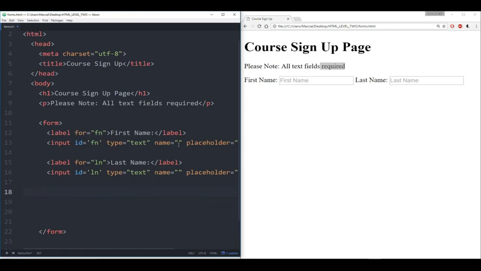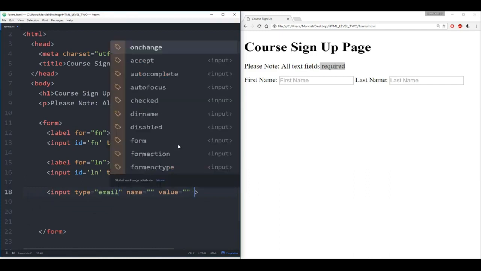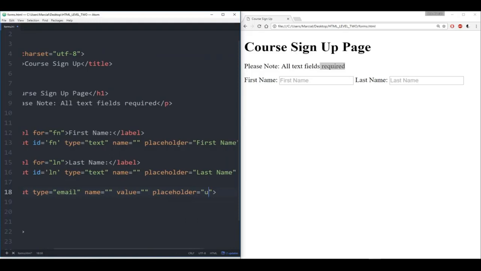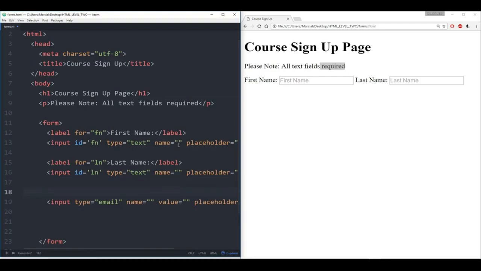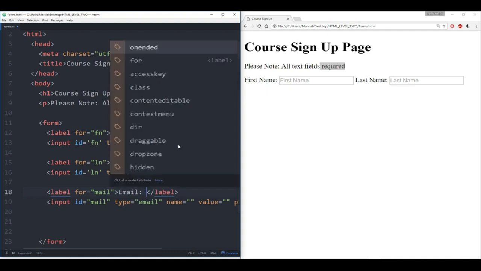Okay, then up next, we want the email that we had earlier. So again, I will say input. This time, I'll say email, and I will give the placeholder, and let's just say the placeholder is user@gmail.com or something like that. Can't remember quite what it was, but we'll put in a label here, and we'll say this label is for, let's call it mail, so we don't confuse it with the type, and give it an ID of mail. And then for the label, we will say email.